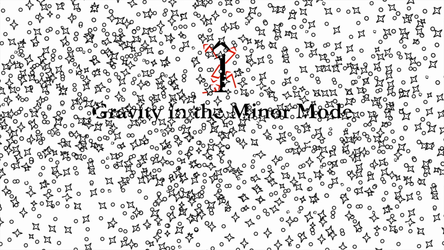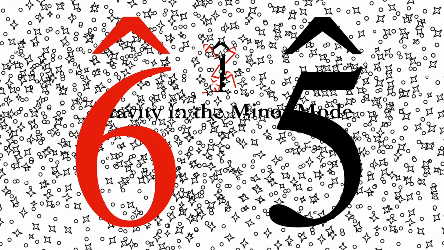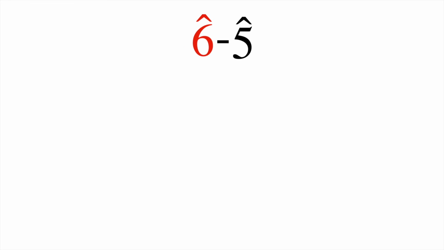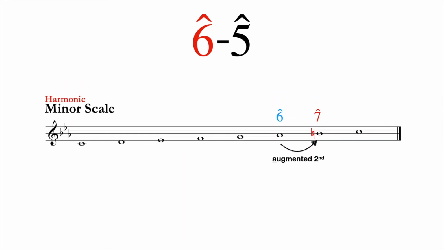Statistical learning has taught many of us to hear the leading tone as pulling strongly toward the tonic, so much so that it might seem to some like a natural force of the universe itself. A similarly strong tendency exists between scale degrees 6 and 5 in minor. The harmonic minor offers one way to conceptualize this relationship, by isolating the dissonant leap of the augmented second.